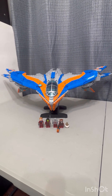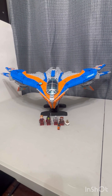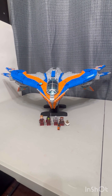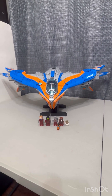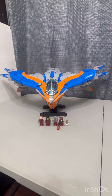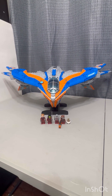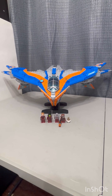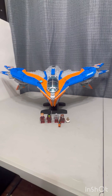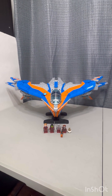Hi, this is Alan and welcome to Alan's Lego World. Up for review today is the Lego Marvel the Milano Spaceship from the first Guardians of the Galaxy movie, set number 76286. This contains 2,090 pieces and retails for $180. Overall, they designed it very well and kept this ship as faithful as possible to the movie in all aspects.